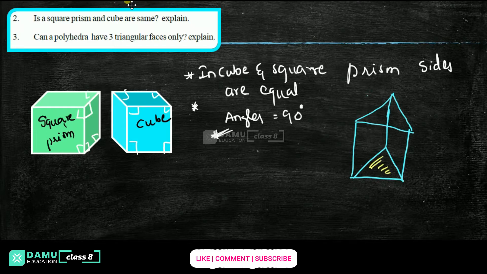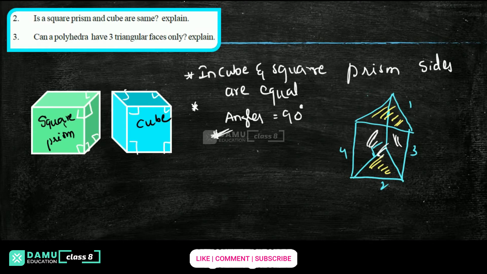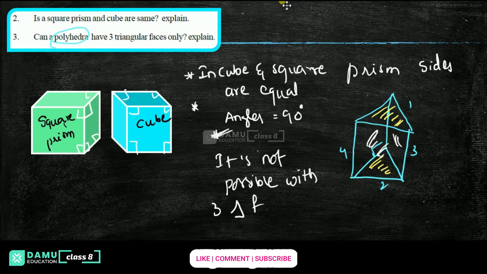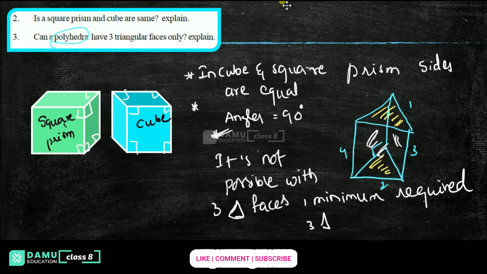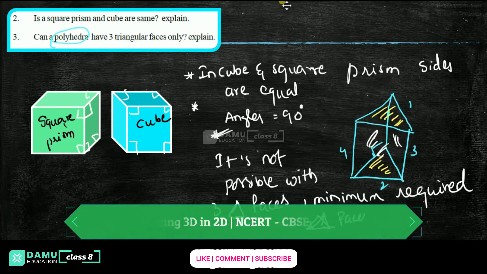So this is one face and the top face. There is a front and a back. This is another face on this side and another on the front side. Counting the minimum number of faces: 1, 2, 3, 4, front makes 5. The minimum number of faces to form a polyhedron is 5. So it is not possible with only 3 triangular faces — the minimum required is 5 triangular faces.